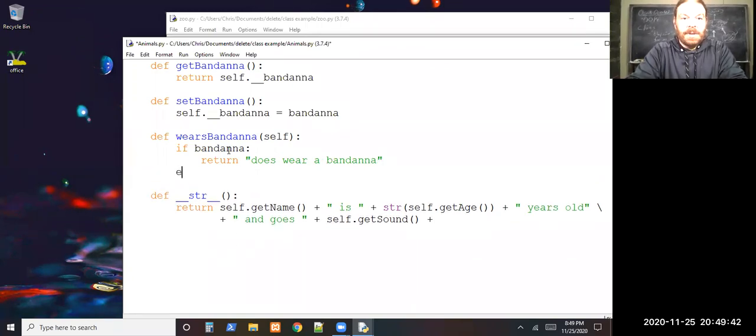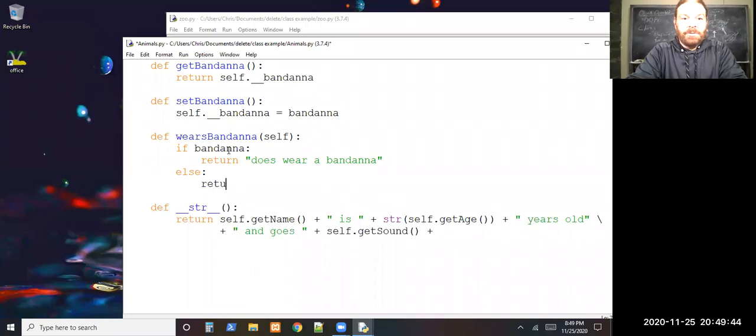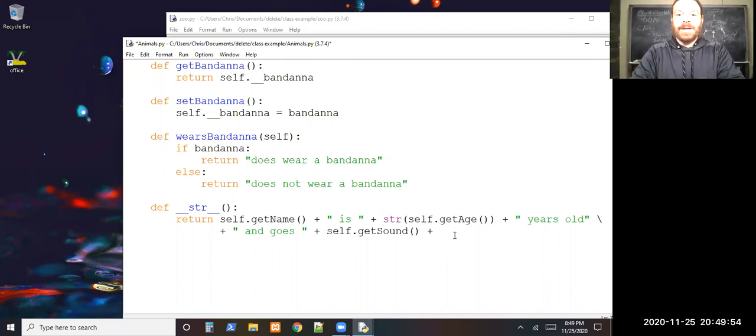Else return does not wear a bandana. And then we can just call that method down here in our toString. Plus where's bandana, self.where's bandana.